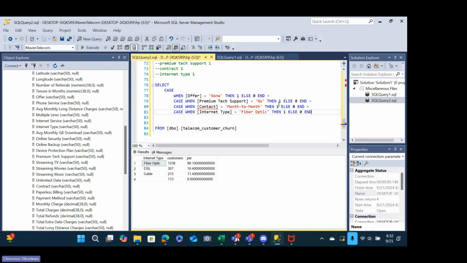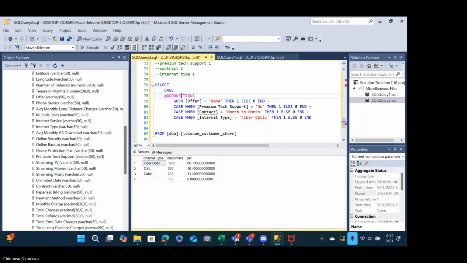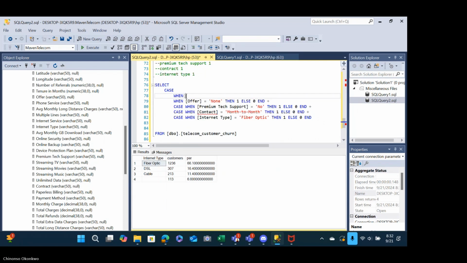So basically, if all of this is satisfied for the first case statement, okay. No wonder. Case when first this is to be satisfied.